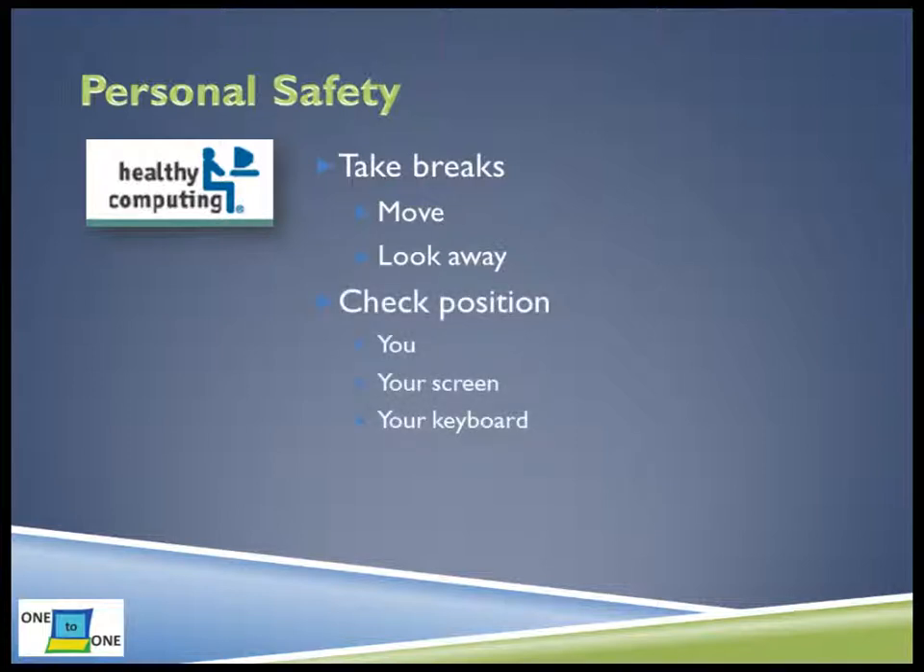Next, check your body position. Are you slouching, scrunched up, leaning forward? Make sure that your body is comfortable. If needed, check the angle of your monitor. Don't set your screen to low brightness just to save battery. Your fully charged battery should last you all day. Keep your screen brightness at a comfortable level for your eyes. Check your keyboard settings, especially when working on your lap. It is best to work at a table or desk.